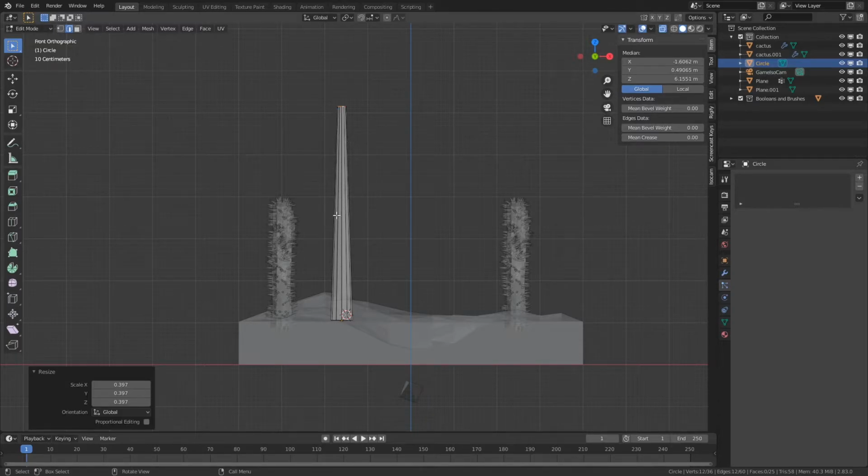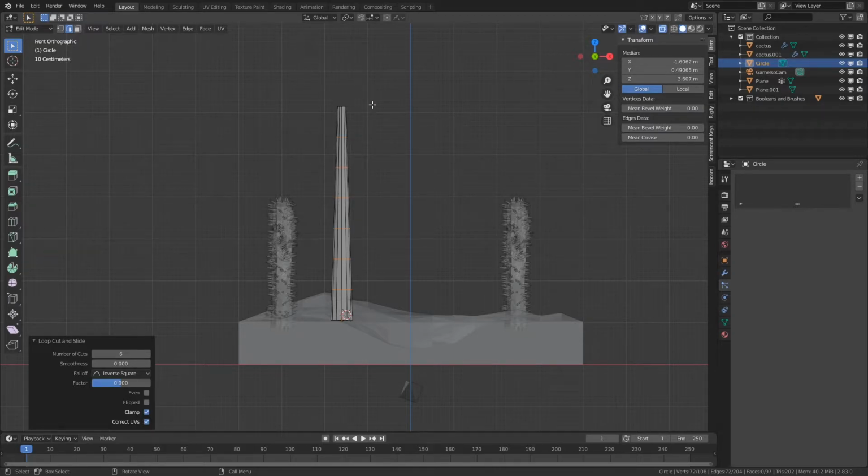Still in edit mode, we're going to hit Ctrl R and mouse over the edges that we want to perpendicularly loop. And sure enough it shows that. If we move out, it goes away. If we move it back in, it comes back. And then we can use the wheel to add additional loops. So we're going to add, let's say 6 loops. Yeah, 6 loops feels good. And we'll left click to confirm. Now we can move those, but we can just right click and it puts them back in the center where they were.